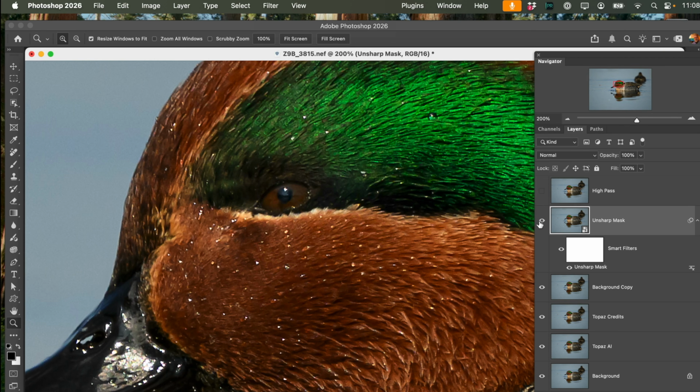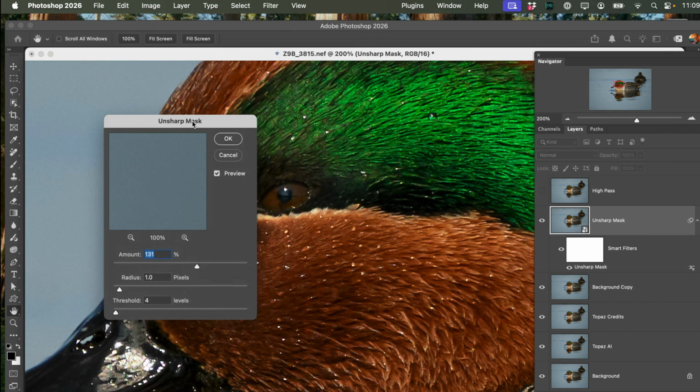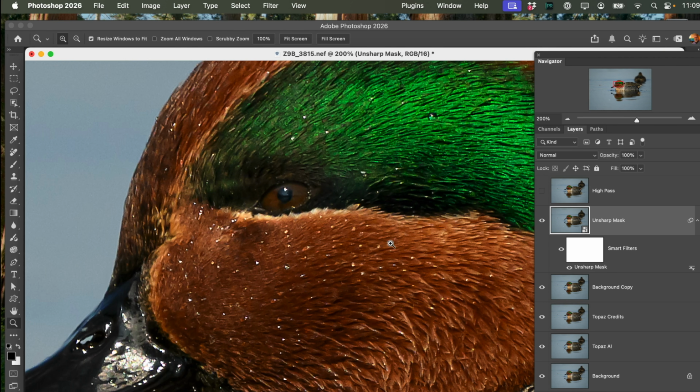In this particular case, since we made this a smart filter, we can just double click on Unsharp Mask and it brings that box back up and we can continue on. Maybe make it more extreme if we like. We can do whatever we want. We still have that control, so it's non-destructive. We can go in and really change what we're doing. So let's turn this off and on.